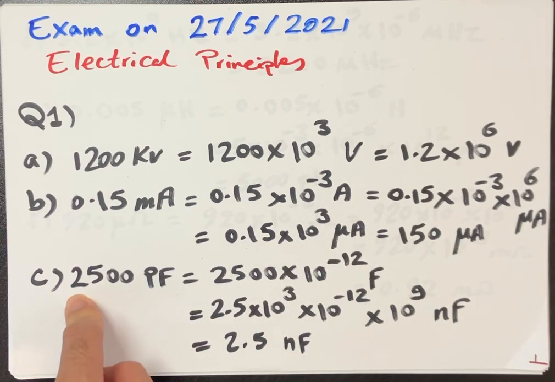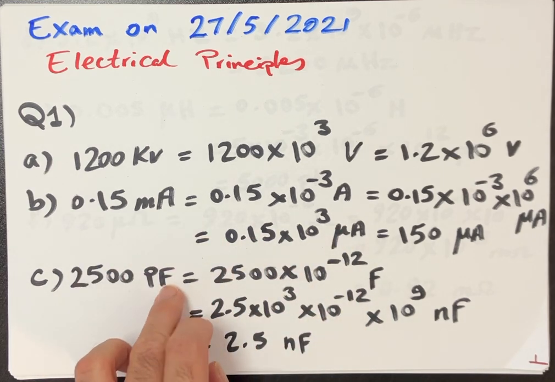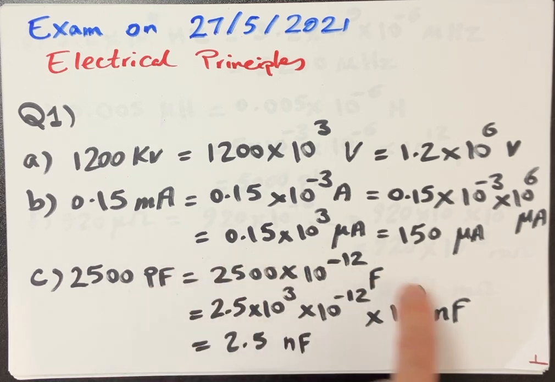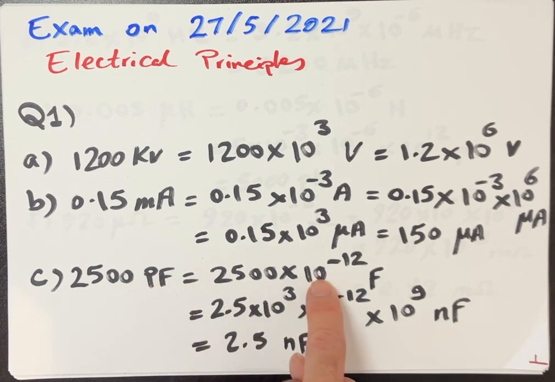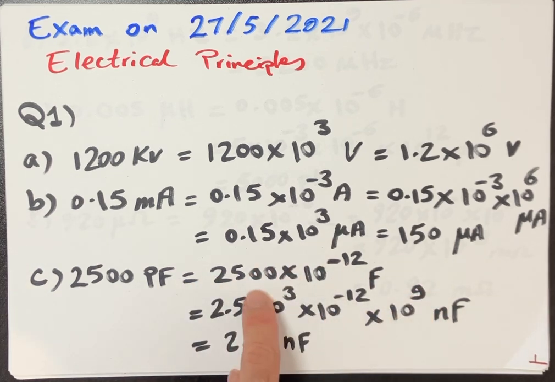C, 2500 picofarad. The other way that you can solve this is, okay, you see, this is picofarad and you're going to transit to nanofarad. So you say 2500 pico is replaced by 10 to the power negative 3, and then immediately you can multiply by the inverse of pico, which is 10 to the power positive 9. And then you can simplify this.